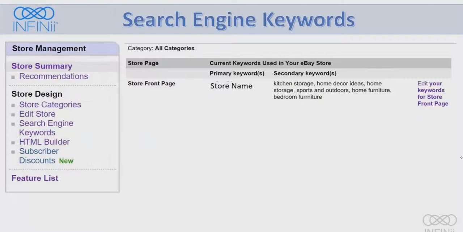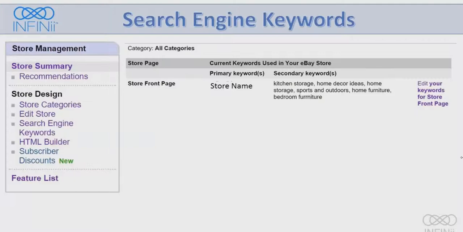Choose keywords that are consistent or relevant to the content of your category. For example, consider using words in your store category names and item titles as keywords. Use keywords that are related to one another. As per eBay, you should never use keywords that are unrelated to one another, use the same keywords twice, or repeat any keyword in the keyword phrases more than 3 times. Spamming keywords could affect your page ranking or even cause your store to be removed from the search engine index.